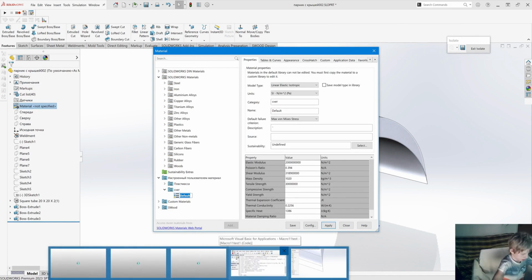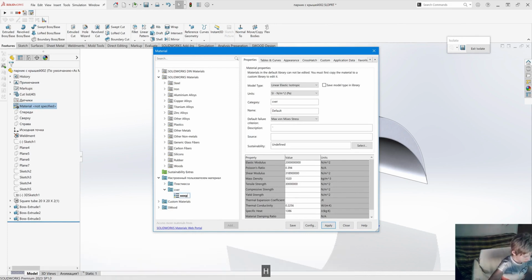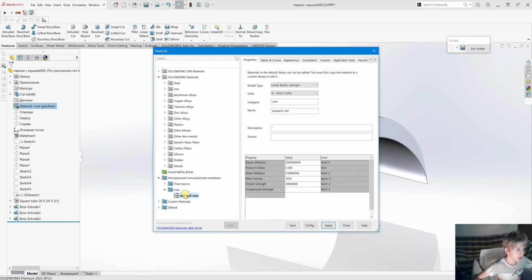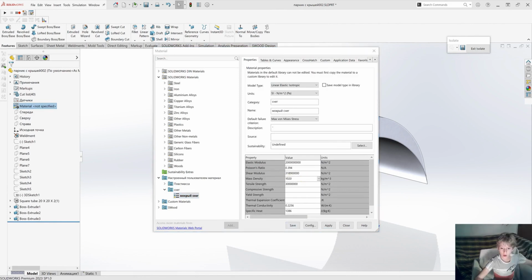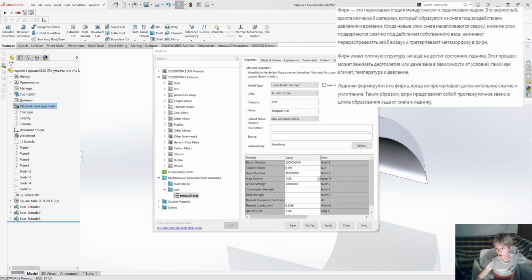I'll name it wet snow. In mass density, we'll set its density value. My parameter ranges from 400 to 830. Wet snow is firm. That's the category of snow. I'll set the density to about 700.